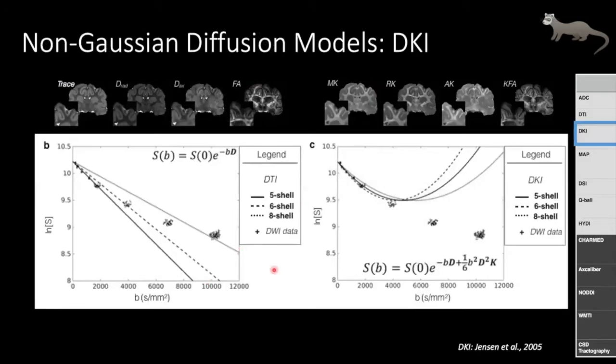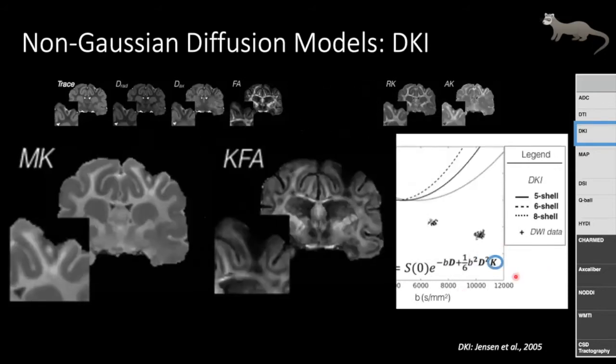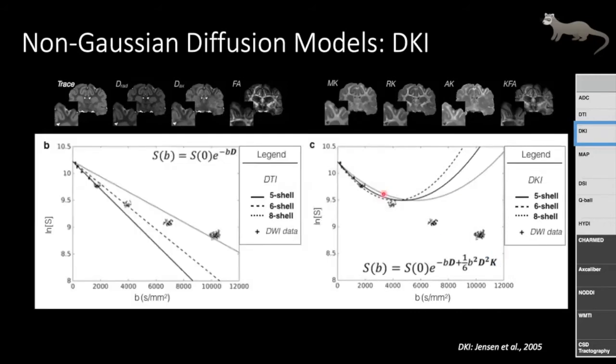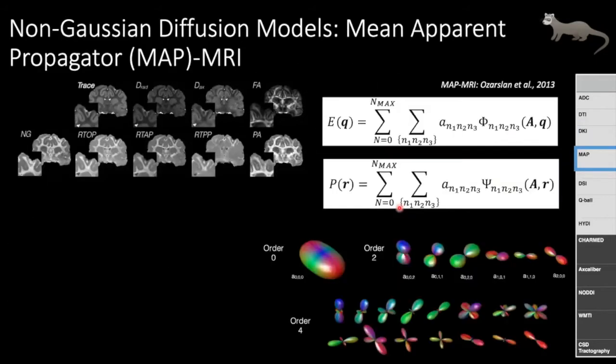Okay, so the next step from a DTI model is the kurtosis model, where we just add a term. Unfortunately, this is a quadratic term. So the shape of the diffusion kurtosis curve is very important, and only certain data will support that. We get maps of mean kurtosis, kurtosis FA. An extension of that is mean apparent propagator MRI, which extends this to arbitrarily high non-Gaussian shapes. This was pioneered by Evren Ozarslan and Peter Basser's lab, where we can fit the signal in Q space and use the same coefficients to represent the propagator.